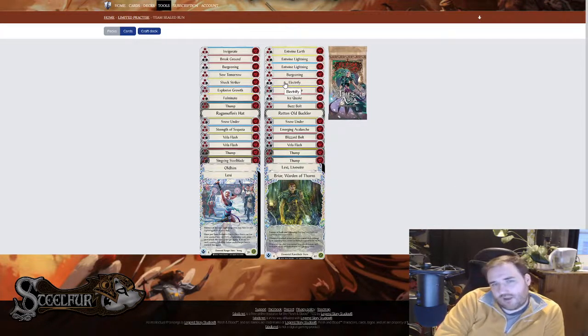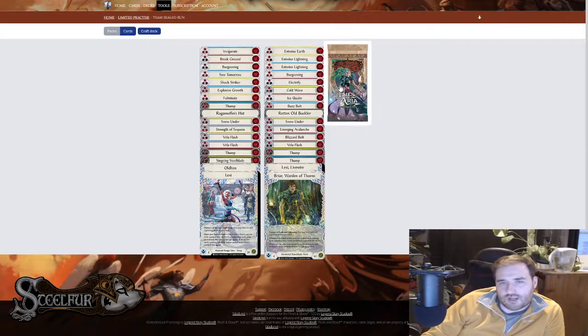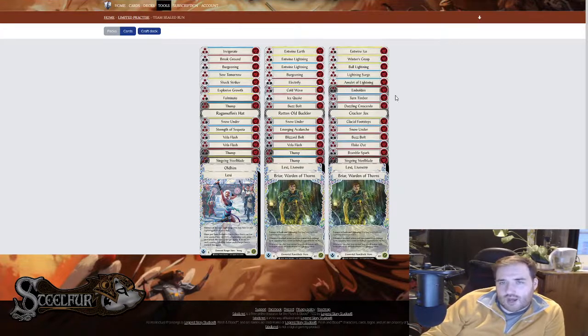Electrify red is definitely the best card we've got here. Icequake actually is amazing as well. So if you don't want to play Lightning, I would take the Icequake. Yeah, I think that's fairly straightforward. I think those are the two best cards in the pack. The other ones aren't as good. I would take one of those two as a pack one, pick one, because you've got a really good Oldhim card in Icequake, and a really good Lexi and Briar card in Electrify. I think you just grab one of those.